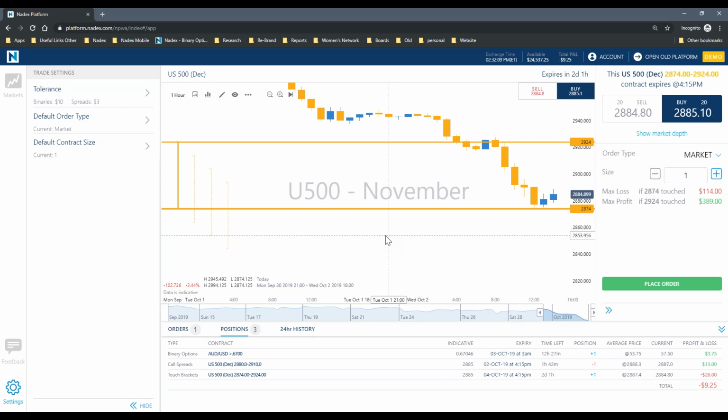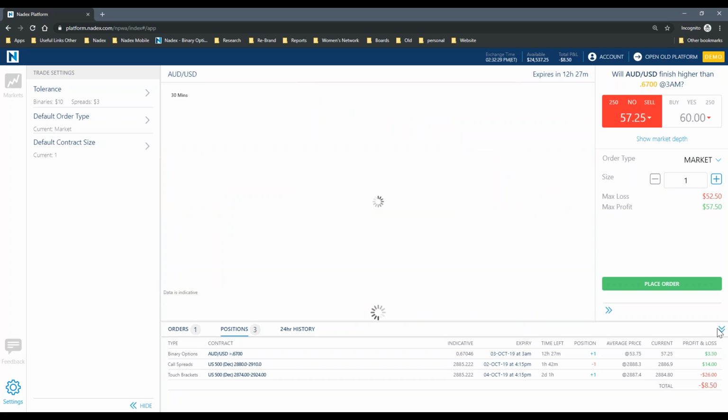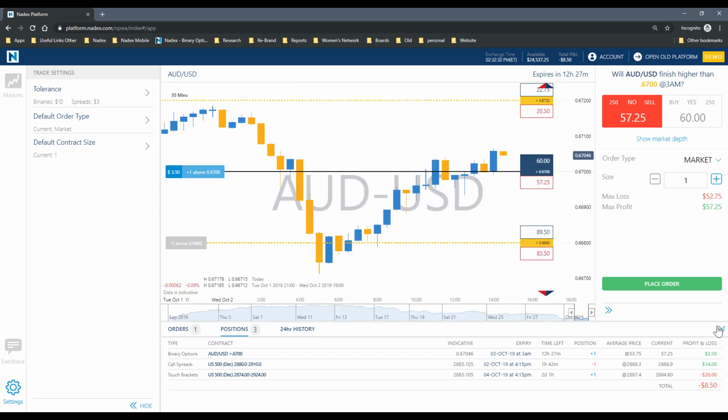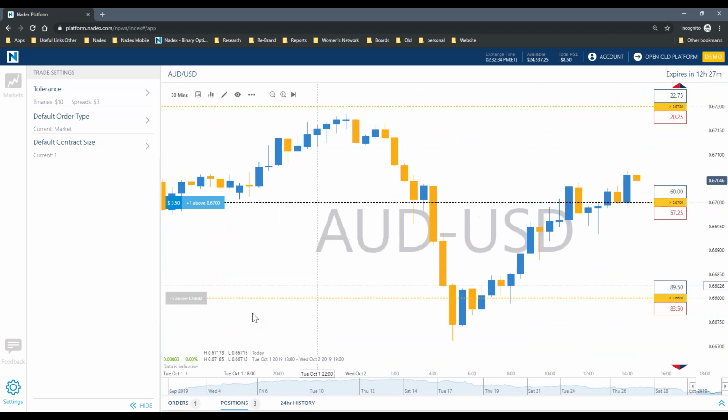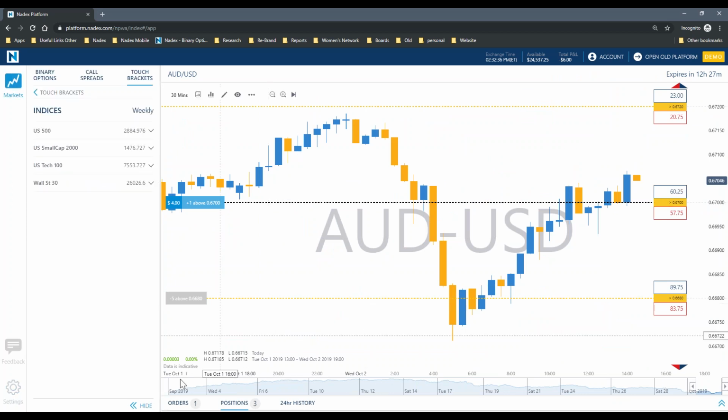All right, so that is going to be sort of the overall overview of most of our new features here. I am going to dive back into the charts quickly though, before I get to the end. Just getting back into the charts here, because there are a lot of features on these charts. I'll pull up my full chart here. Actually, let me get back into this Aussie dollar one, simply because I think we could see a lot of the strikes and everything here. So I'm going to full screen this guy.